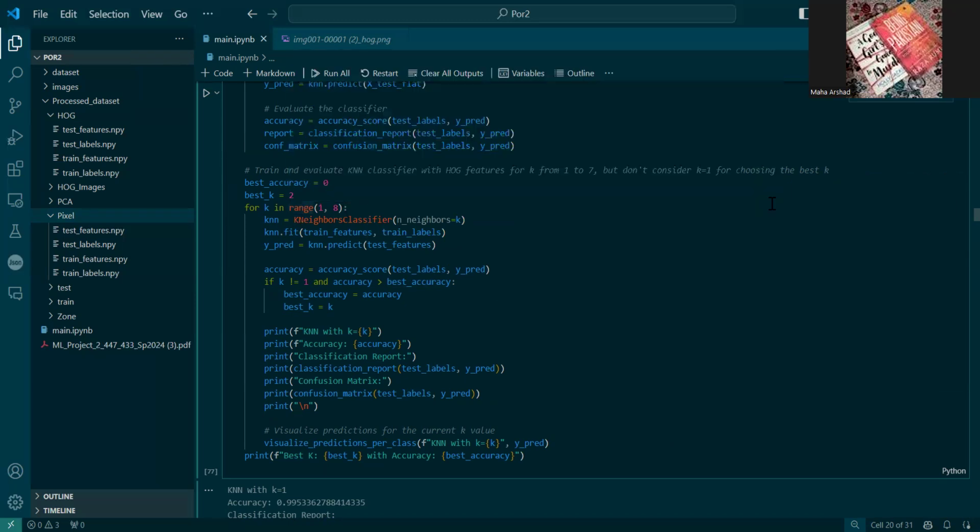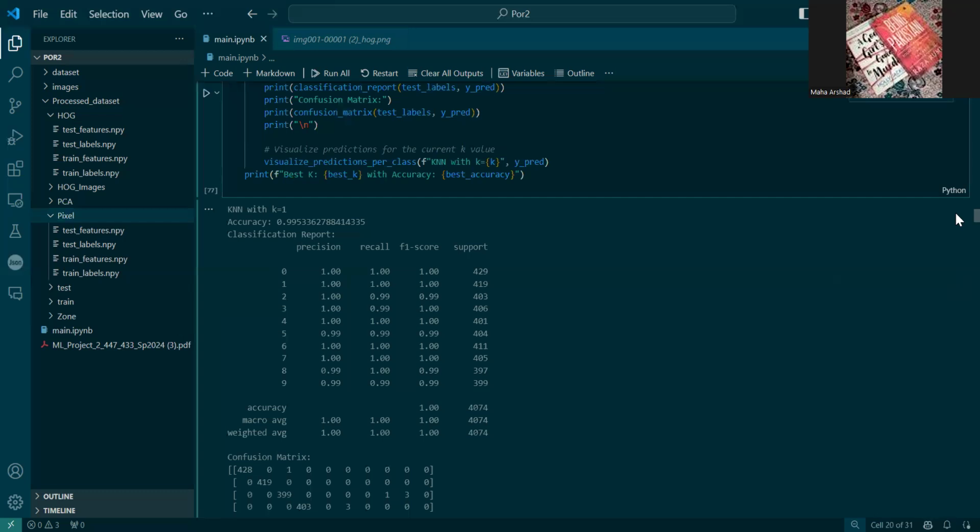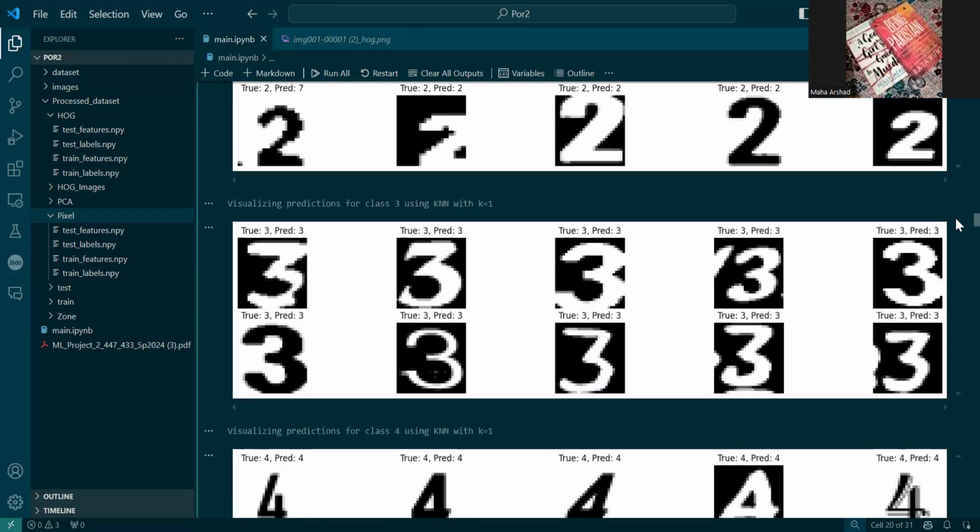Even for SVM and even for this, it was observed that it gave 100% or 99% accuracy because only one neighbor was considered. So in the grand scope, we didn't take it and we took from 2 to 7. And then the best K was considered.